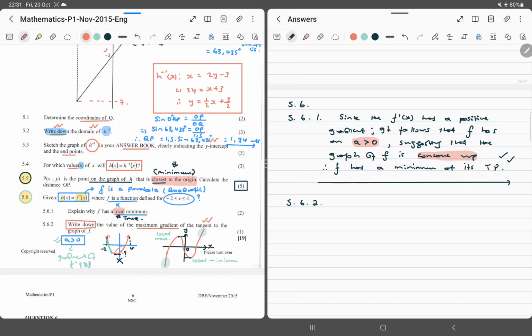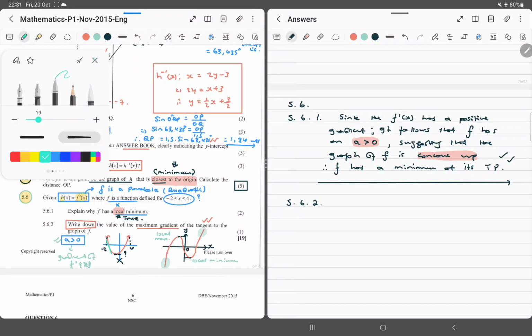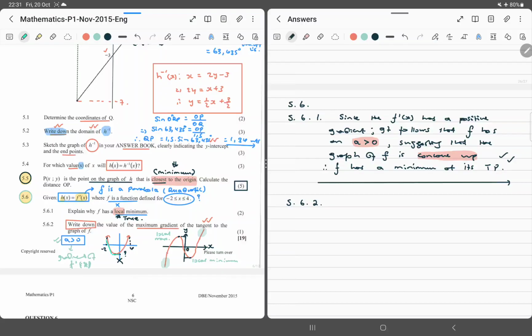Here, the tangents are essentially 0, because at the turning point we get a 0. So these ones are positive again, but can you see as we move from left to right, the gradients are increasing. As we go up, this is the steepest gradient there, because now the limit, which is our upper limit of the domain, will give us the maximum gradient. Can you see there? So now I understand why they gave us this domain.